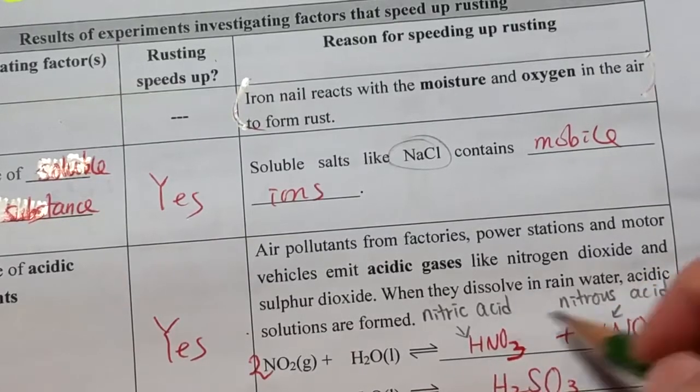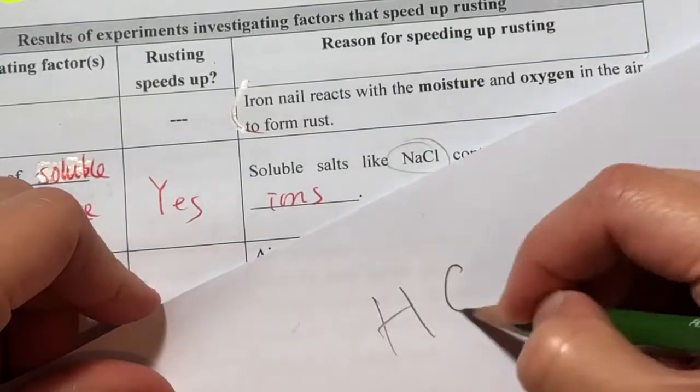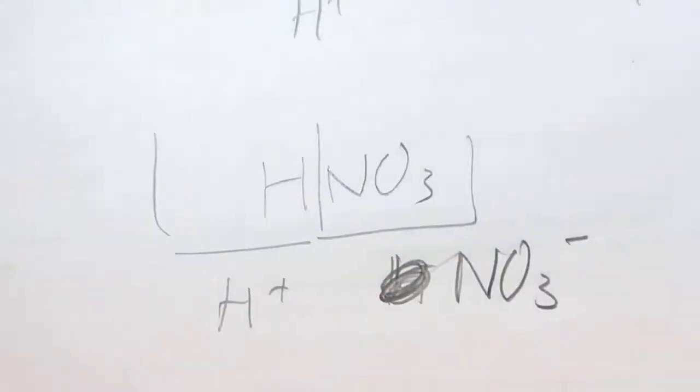If we call them acids, then do you remember HCl? I call it hydrochloric acid. So there are hydrogen ions and chloride ions present. If there is nitric acid, the ions will be hydrogen ion and the nitrate ion.